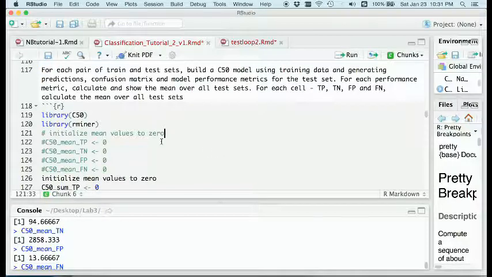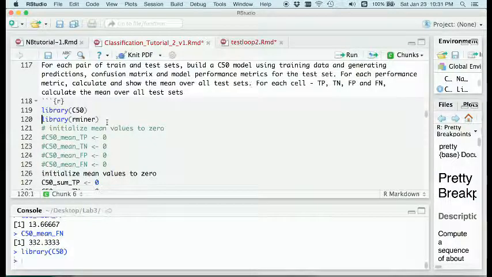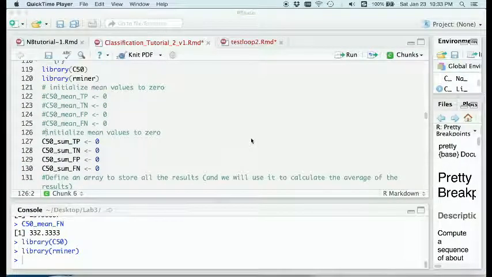So let's get started. In order to build a C50 decision tree model, we need to load this C50 package first. And also this R-minor package is used for the metrics. So let's load it again. Similar to the calculation of the average number of instances in the different testing data sets, we want to generate the mean values of the elements inside this confusion matrix, for example true positive, true negative, and so on.